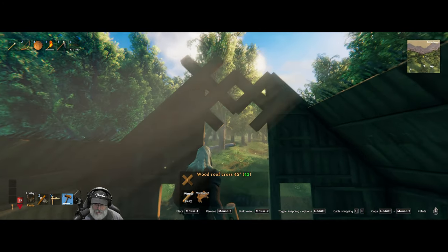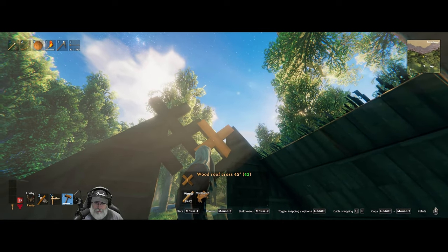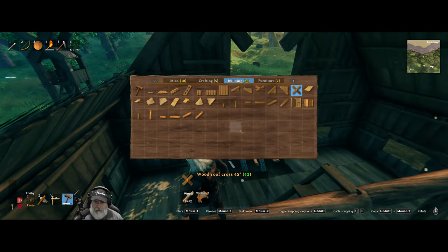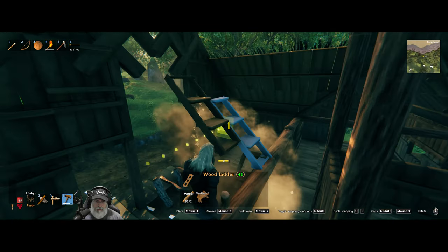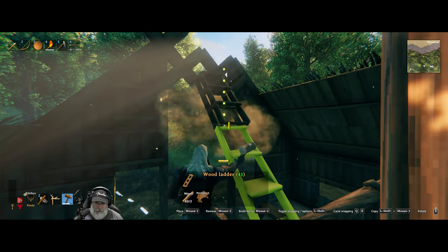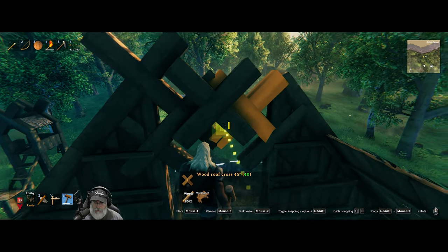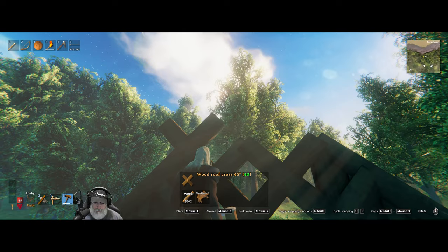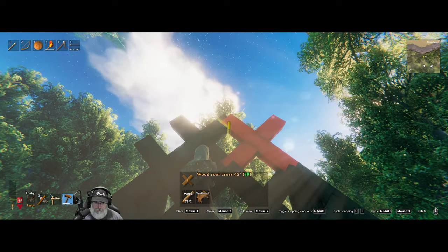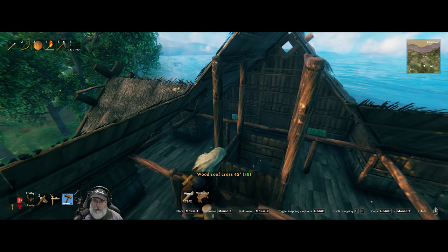Like that little design there. I think that's what we want, actually. All right, let's get a little higher. I'm just trying to do it without having to set up all this scaffolding, but it's just too much of a pain in the ass. Okay, I think that's what we want there.